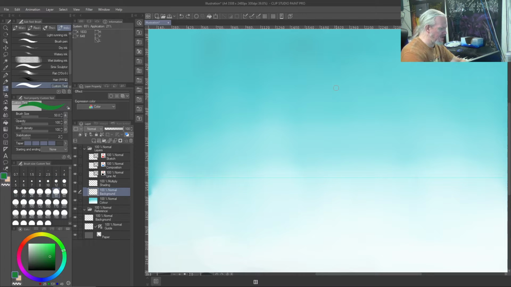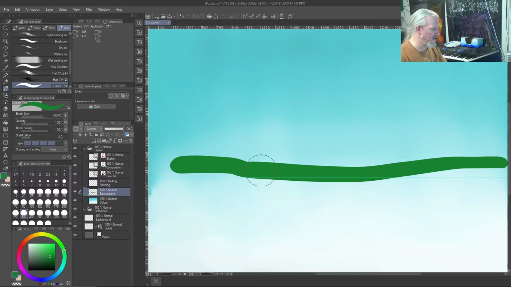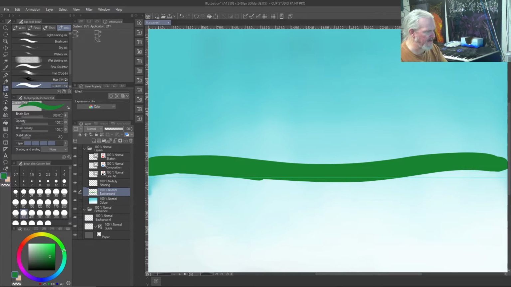So you can use a much larger brush and you could say something like, okay, I want there to be a sort of rough and uneven land surface here. So you just kind of rough that in and you just go, okay, that's where that's going to be. And then as you come closer, you want to make things a little bit lighter.